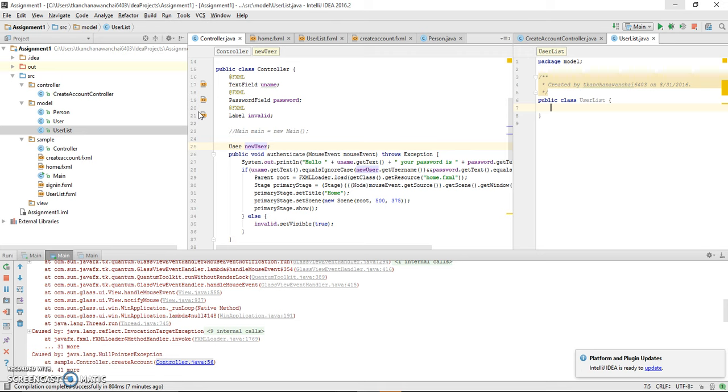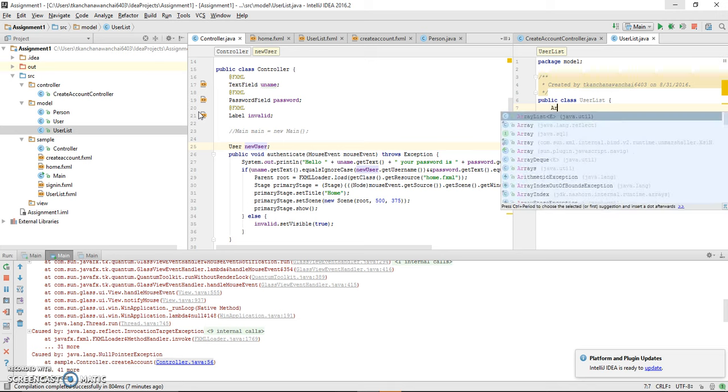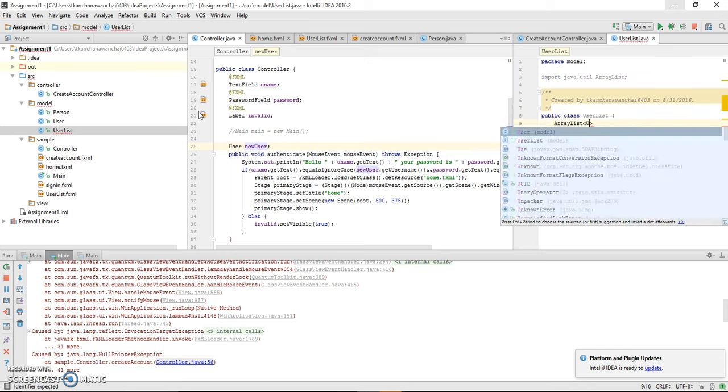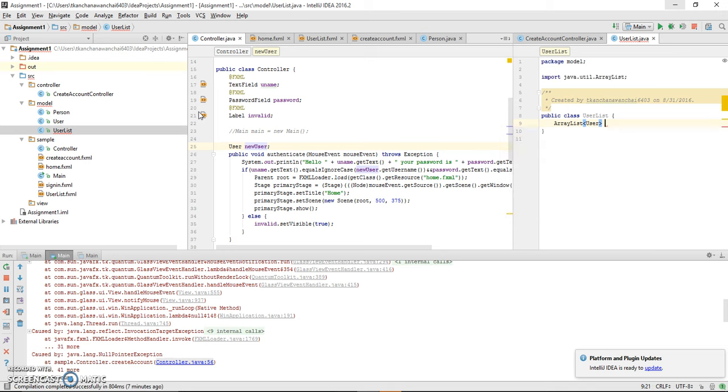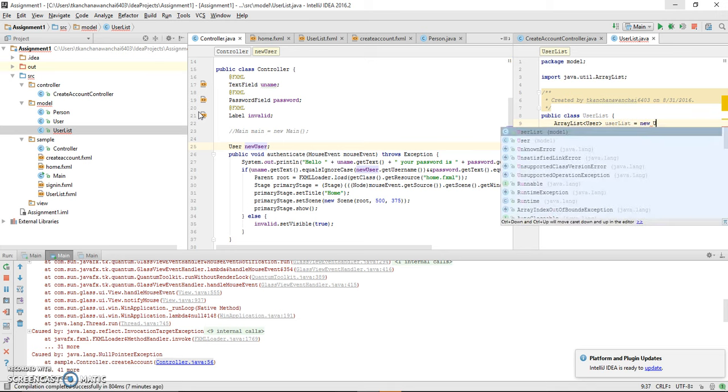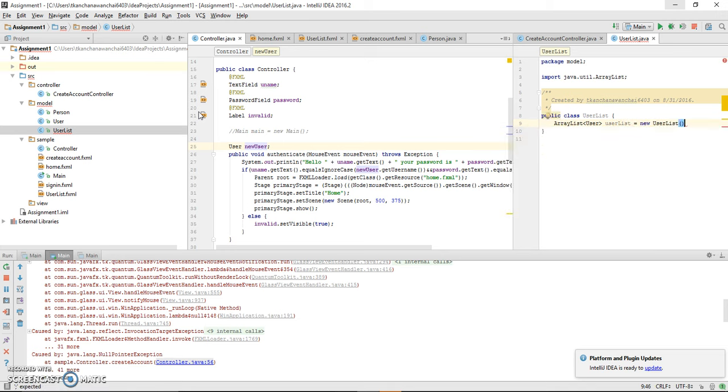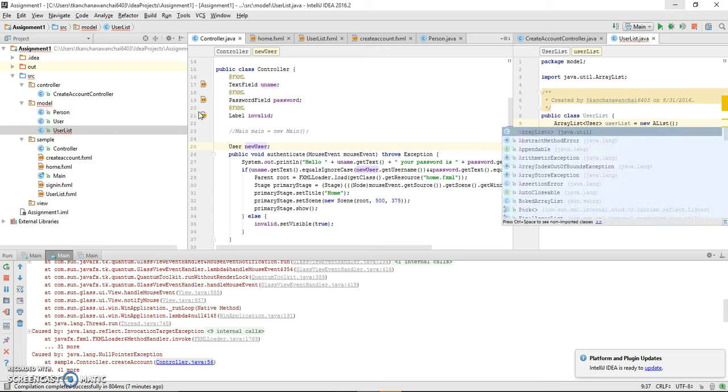You're going to put array list. Okay. So we're going to create array list. And this is the user type, right? Generics, right? A user list equals new array list. I just said it to myself, okay?